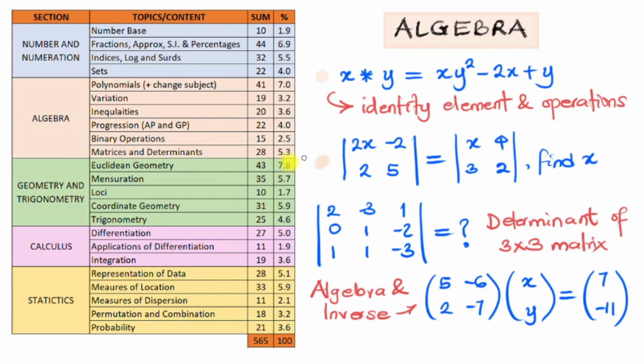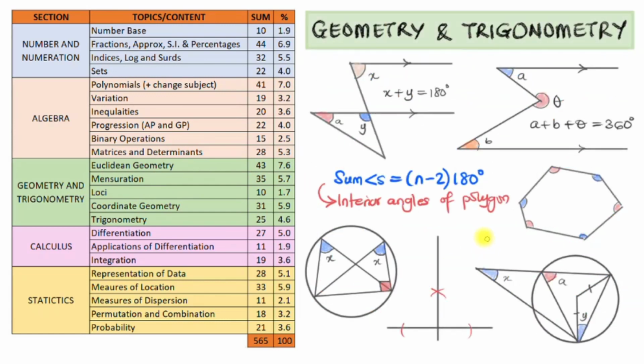Okay, and then next we can move on to geometry and trigonometry. Now in geometry and trigonometry, the very first thing that we need to know is the Euclidean geometry, and that will include you understanding the properties of angles and lines, polygons, just generally triangles, quadrilaterals, and others. Then circles, the properties of circles, cyclic quadrilaterals, the circle theorems, and some bit of construction.